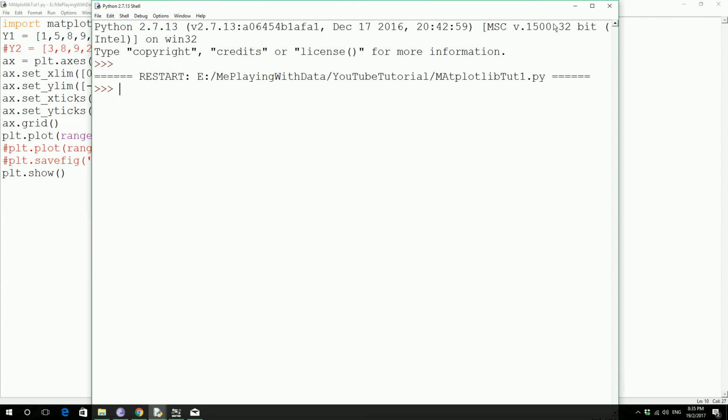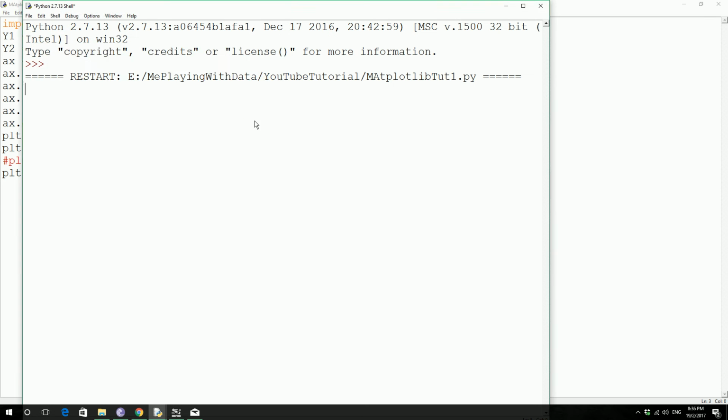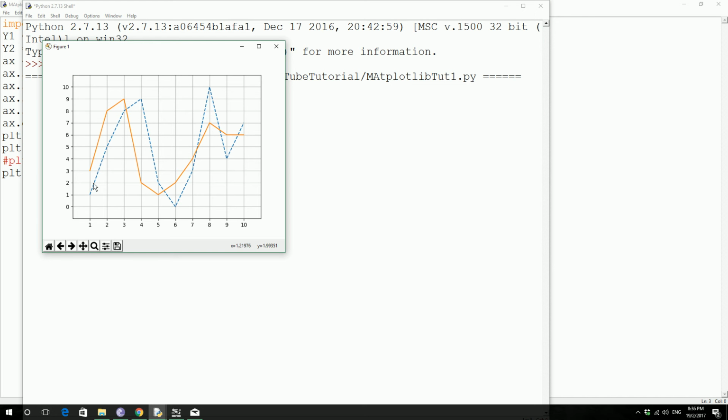So it's a way to differentiate between the graphs. You open this up, and your first graph will be dotted and your other graph will be solid. Solid is the default argument, so you don't have to specify it. If you open this up, you get to see this is solid, this is solid, and this is dotted. So this is one way of doing it.